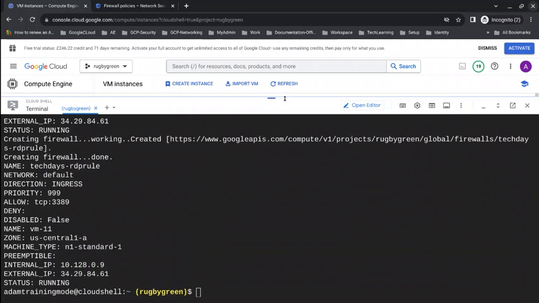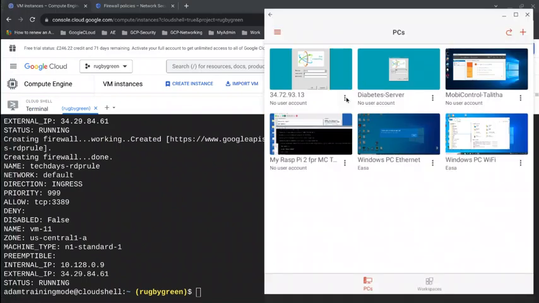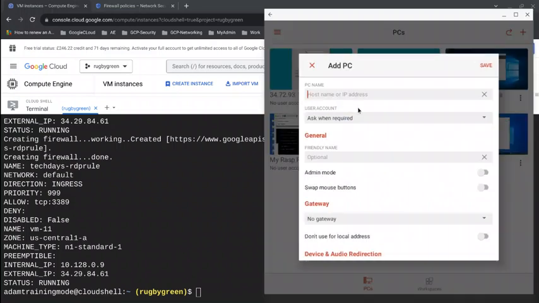Now let me use my RDP tool. There's my RDP tool. Let me go to a new machine here, add new PC. I'm going to put in the external IP address of that new machine, 34.29.89.61.